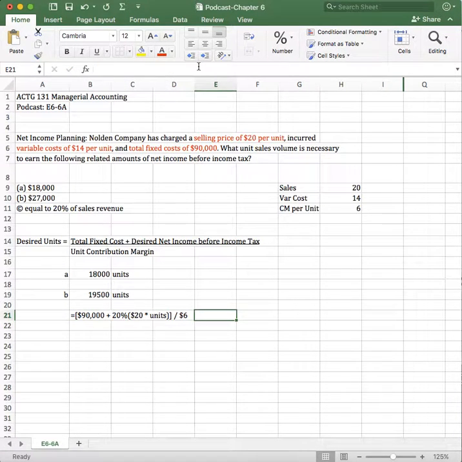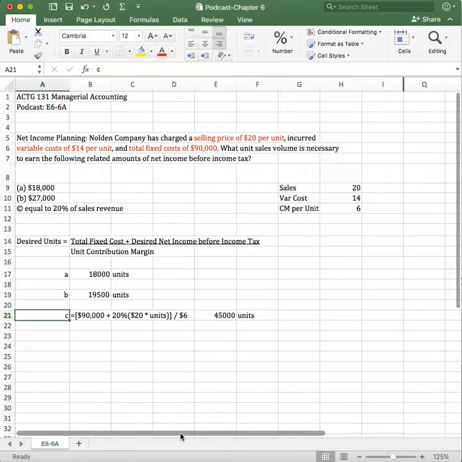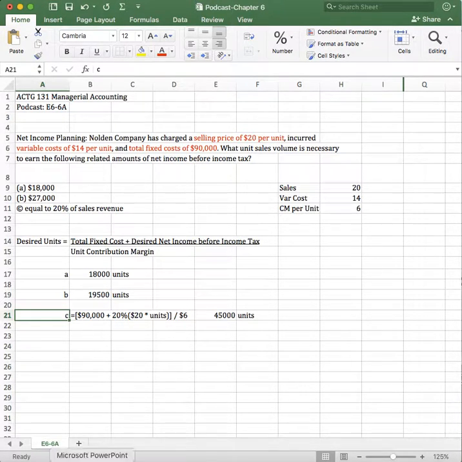Now, I'm counting on the solution that the authors have given me. So when you do this, the answer becomes 45,000 units. And as I said, I've tried to multiply 6 times 90,000. Then I couldn't remember if I needed to multiply 6 times 20% and then $20. So as I said, my algebra isn't that good, or certainly not up on it. But this is the solution to letter C, and that equals 45,000. So with that said, I'll show you a second way to do that. This particular problem, just hang on.